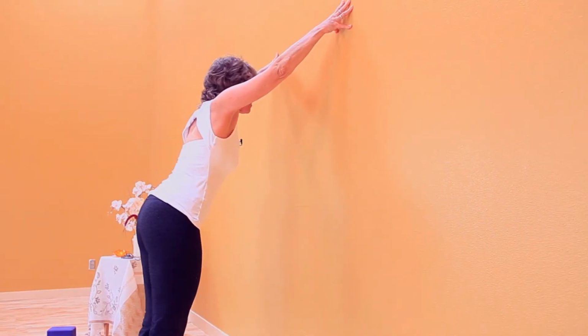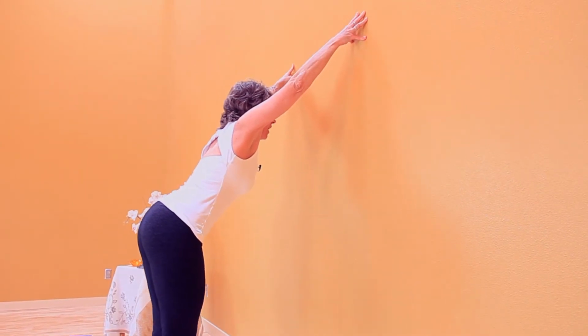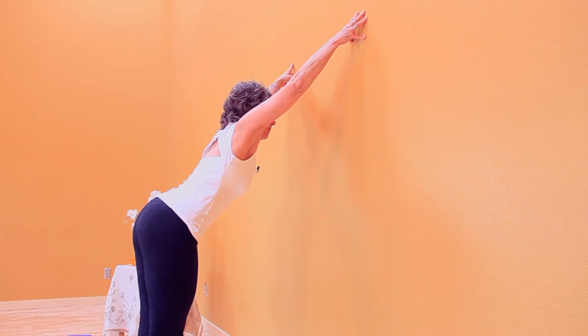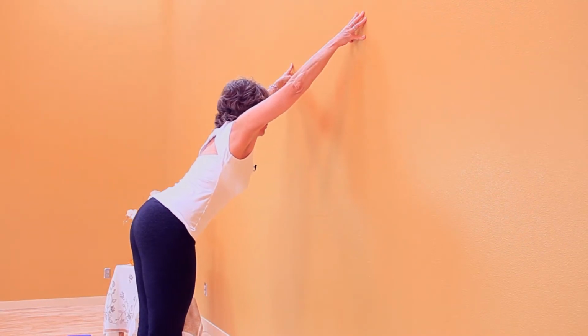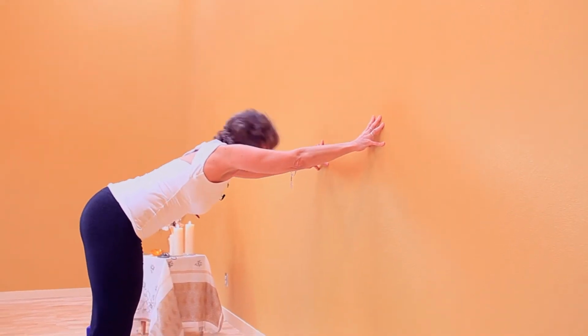And from here, same actions. Bend the knees, lift the sitting bones. Belly back, straighten your legs, and enjoy the length in the spine in this position. With a little bit more mobility, step back. This pose we call table pose.